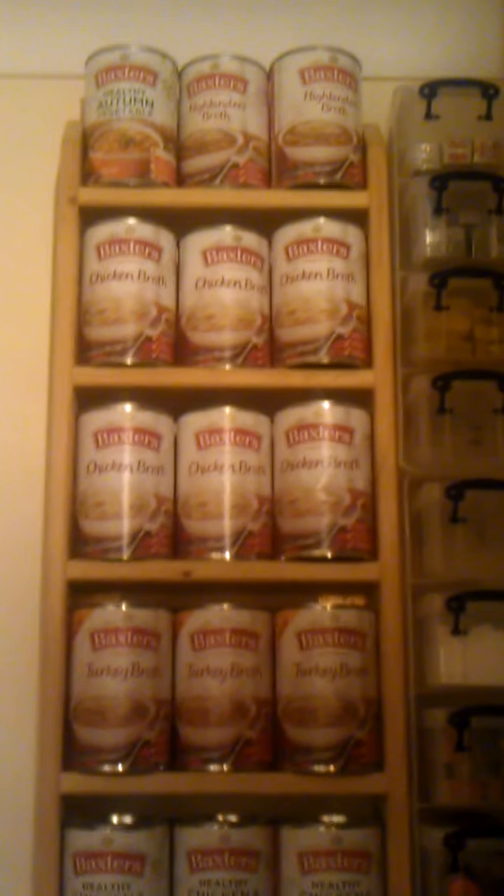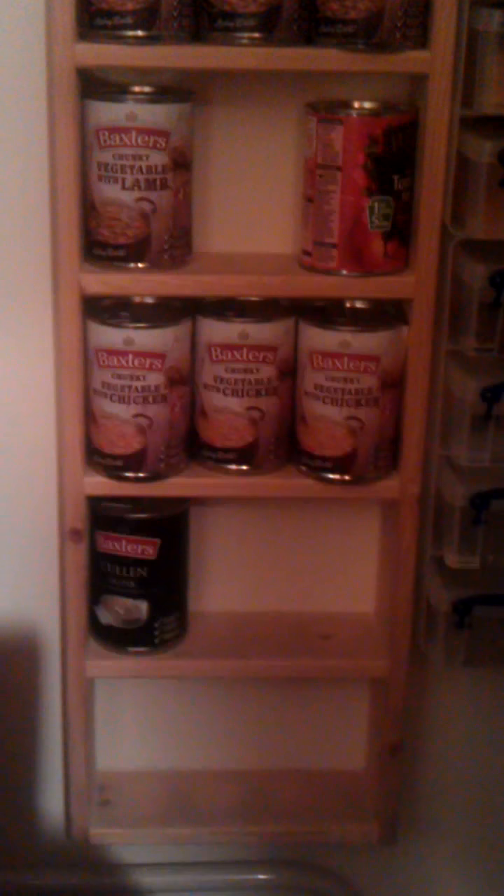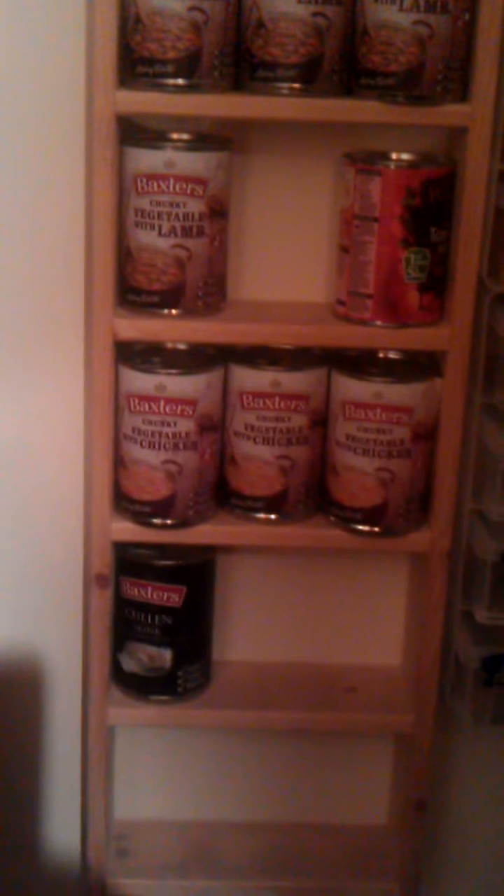Now I'm going to show you behind the door. This shelf has been repurposed in here — my husband put it in. He's on this soup and cracker fad which he's been going through for a little while, so he wanted a shelf for his soup. I caught him with his drill out and he'd put this up, which looks absolutely fine. It fits in behind the door perfectly — so that's his soup station.